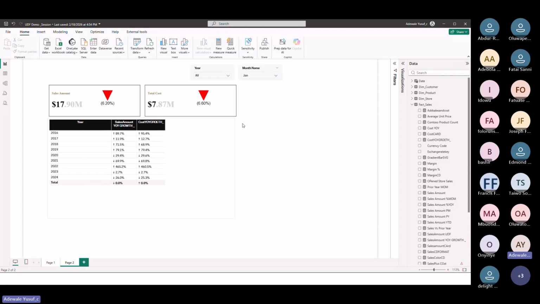Say, for example, exchange rate. Exchange rate is going to be the same for everyone if you are using exchange rate in your organization. So why don't you just create one that everybody will use? I hope that answers your question.